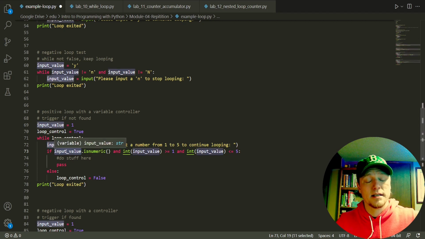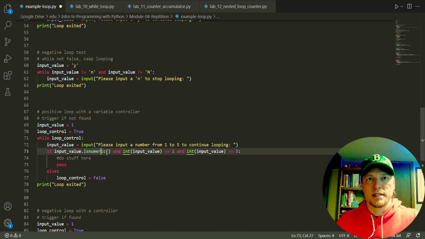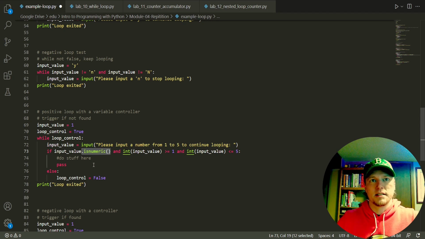I didn't create it, it's built into Python. Every variable has some methods that are built into them, okay? This one says isNumeric. Should be kind of self-evident what it does. It says, hey, is this value a number? Could be an integer, could be a floating point, could be a decimal number, right? But is it a number?